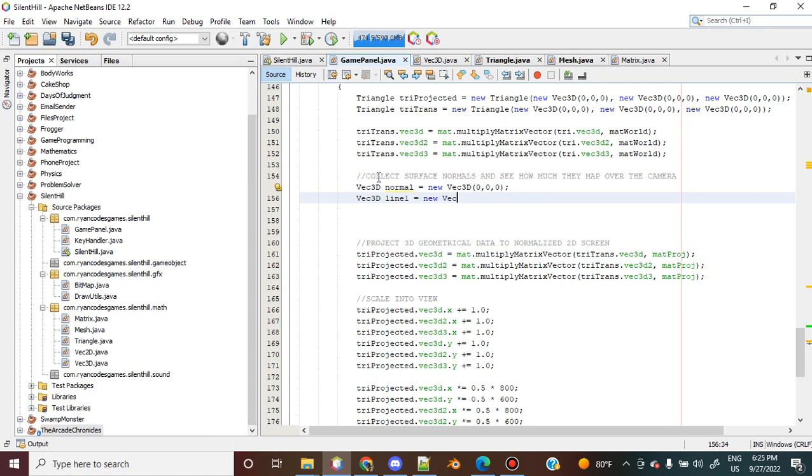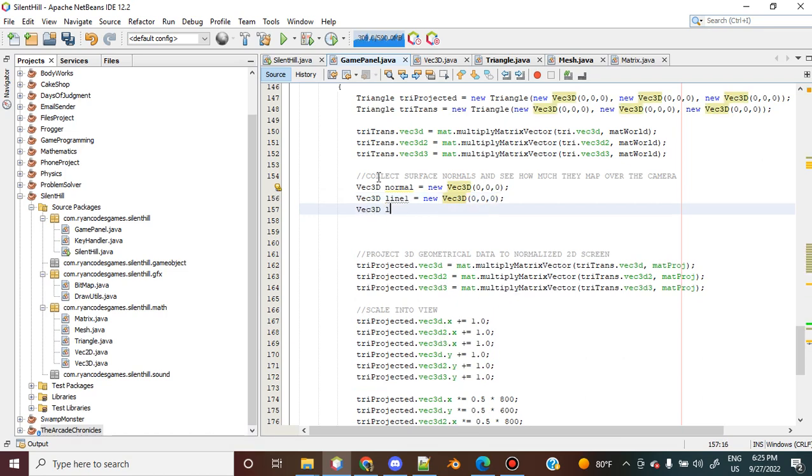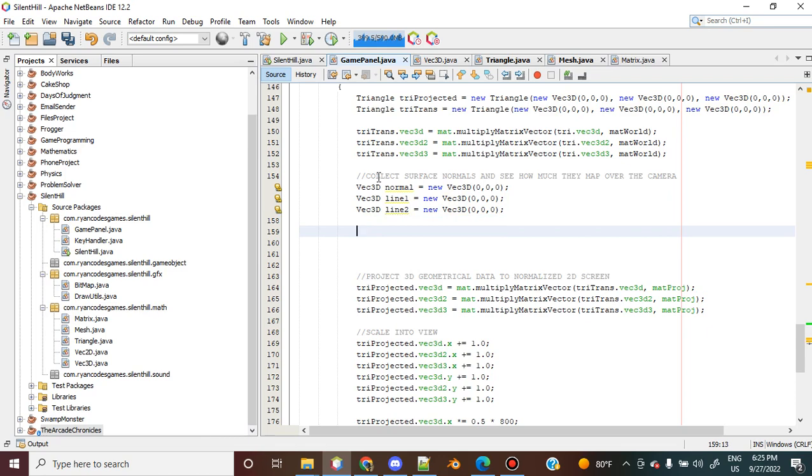Line 1, I have to initialize them before I could use them, so bear with me here. Say line 2 is going to be equal to new instance of vec3d class. Cool. Okay, so like I said, about the perpendicular lines, we need to get 2 perpendicular lines.